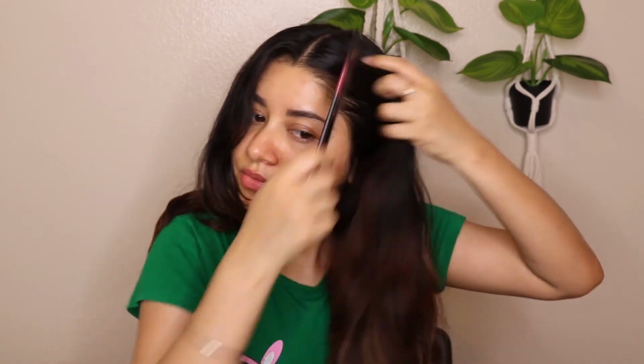First, make sure that you're combing your hair so that there are no tangles, because just in case there are tangles, when you're applying a banana, it's going to be very hard for you to take out the banana later on. And so make sure that you're combing your hair. Take out the jewelry if you want, just wear an old t-shirt.